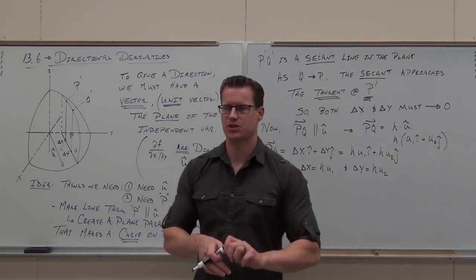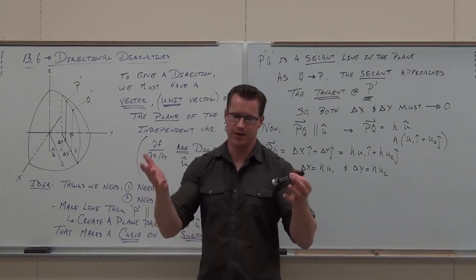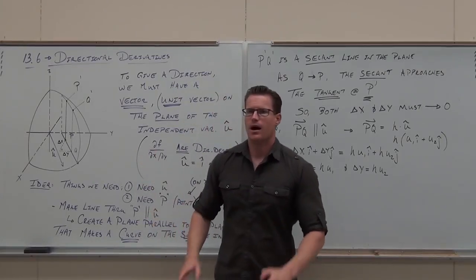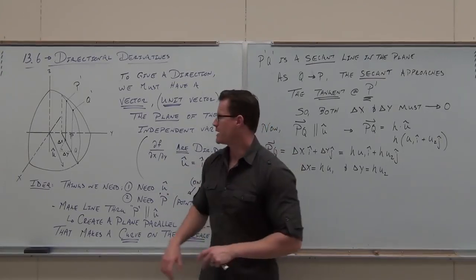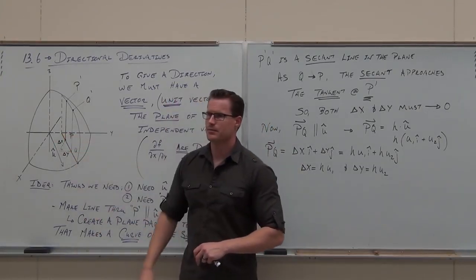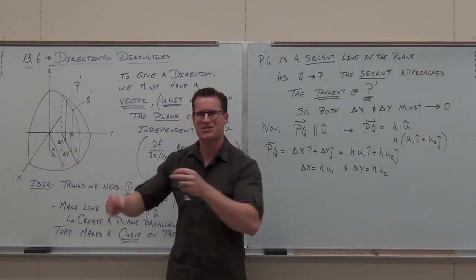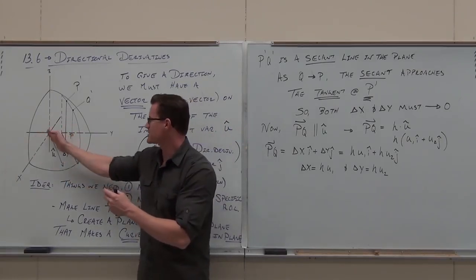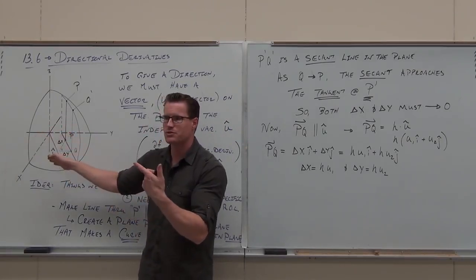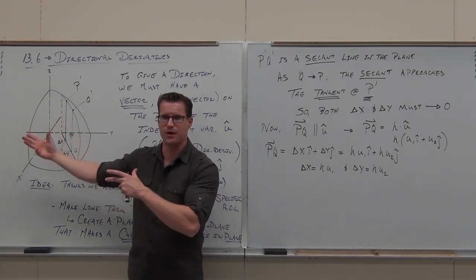Why are we doing it? Here's the why. Here's what people lose. People just kind of skip the section of the book and they get to the how you actually do it. Here's the why. I don't want to have to base my derivative on this line. Because finding the vector of this line, I don't even have another point. Do you have 2 points? No. You just have 1 point to find the rate of change at that 1 point. And then you'll be given this other vector. I don't want to have to do this. Make a line through P, find the vector, find another point, and then do all this with it. I don't want to do that.